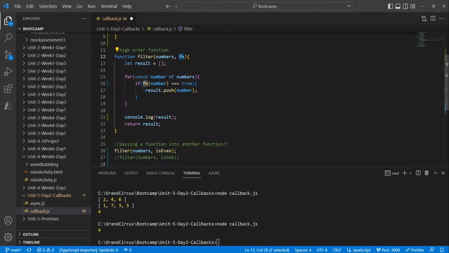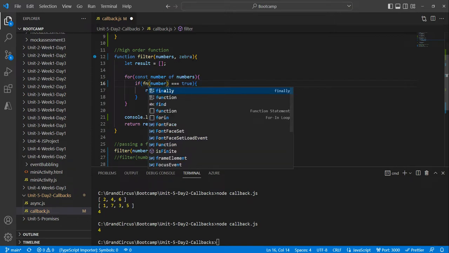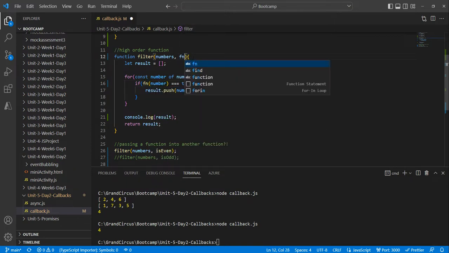Fn, this variable here, is the variable we have for a function. Again, it's just a variable. You can call it zebra if you felt like it. Okay? I'm going to call this zebra. Right, that's fine. It just would not be good as far as naming things, but as far as functionality is concerned, it doesn't matter. So I have my numbers, have my function. I can use my function and pass stuff into it, and I can mix and match the function.